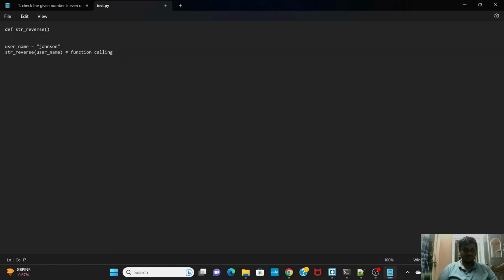I'm going to take the name, your name, like this also we can take. There is no need for both to be the same name; we can take different names also. This one is the actual parameter. This one is the formal parameter. This name and this name need not be the same, they may be different. This is a function definition.